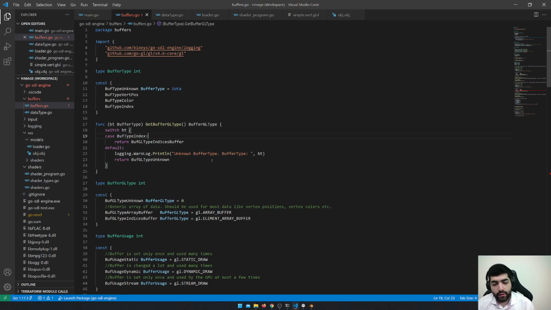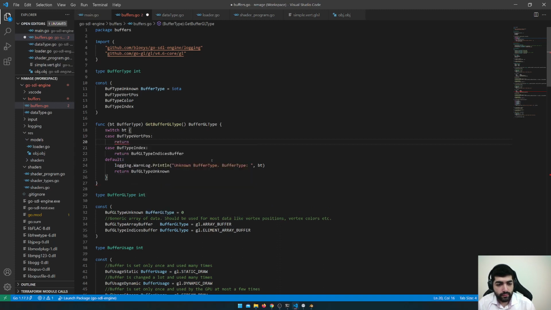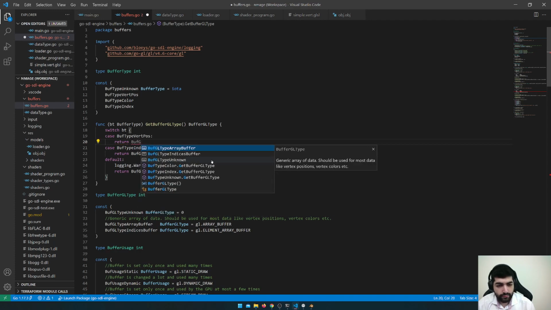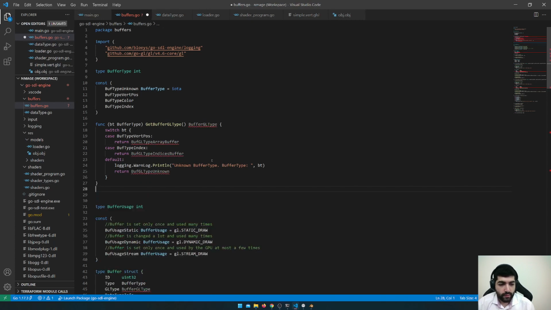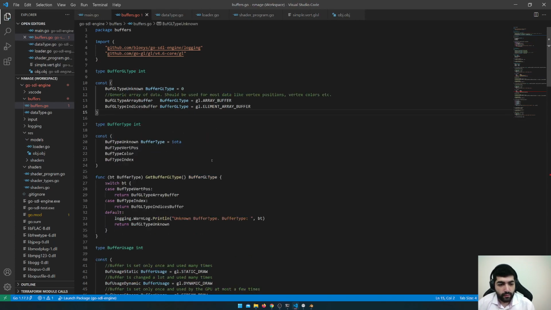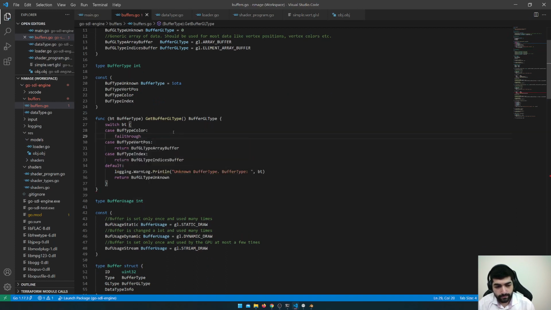Okay, so we have now this thing, and then in the other case for the vert and color, we can just do case vert pos, right? Returns a buff GL type array buff. I think it makes more sense to get this up there just before, right? And then the color buffer is just a false one. So basically, if it ends up here, it goes to the next one, which returns another buffer. So you have now all the three.